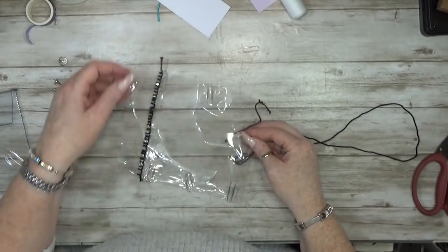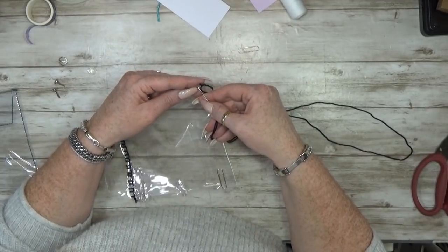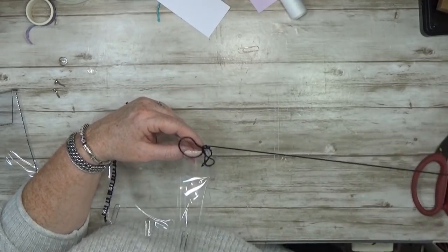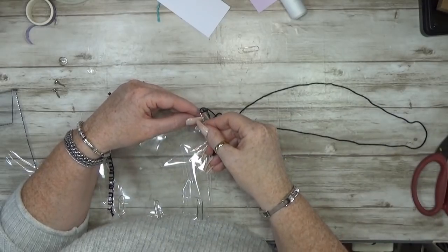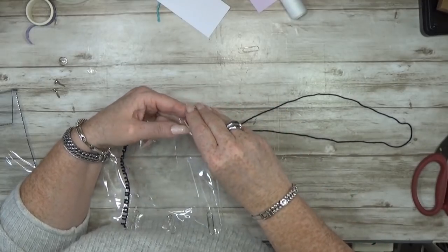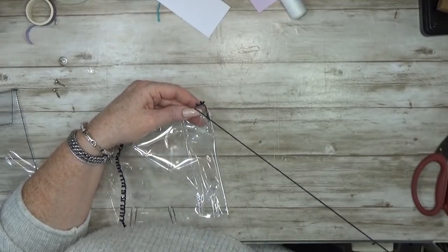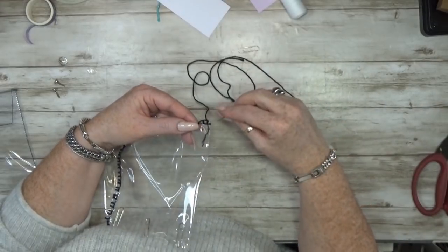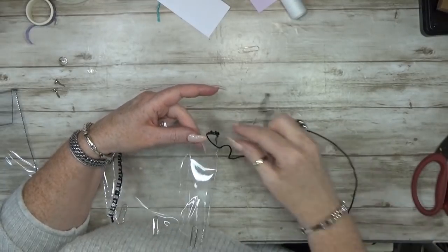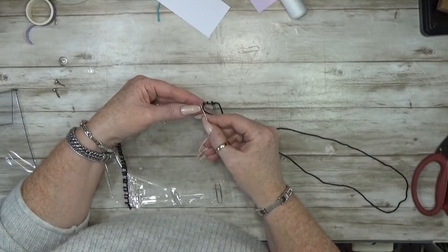So now I'm continuing with the same stitch or another stitch you like, but I'm gonna use the same stitch. And this is thicker, so you have to grab a needle that is pointy, sharp. All right, and then I go back and make this another hole. Just continuing. And then put this over, go back in the same hole. Just take your time for it. It will look amazing. All right, so I'm continuing.